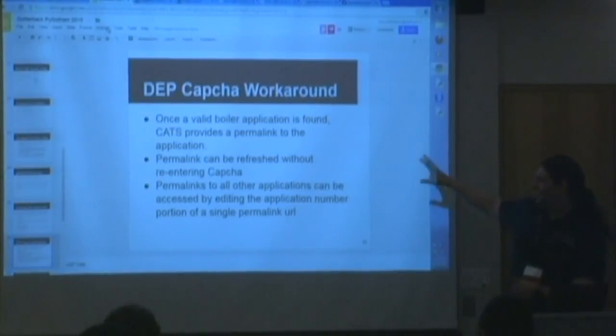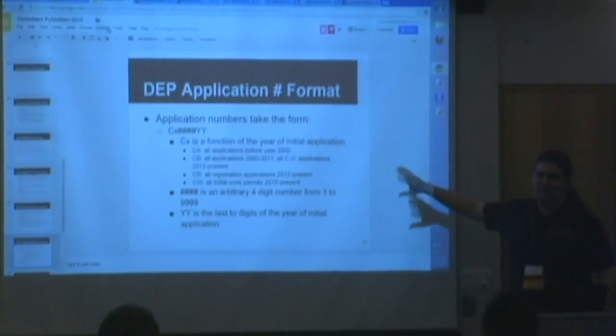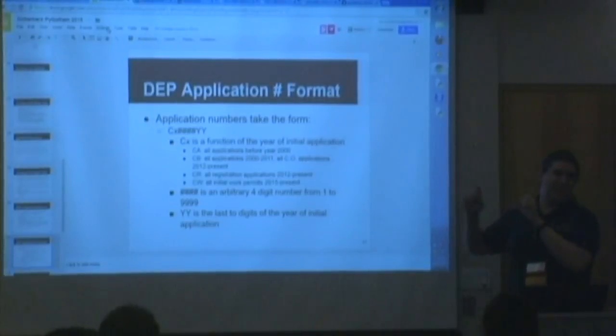There's some weirdness as to the rules of the first two letters. Everything from the 20th century is CA, a 4-digit number, and the last 2 digits of the year. From 2000 on, they thought they would be clever with it. They said, oh, well, it's the 21st century, so let's call it CB so-and-so. And then 4 years ago, they decided to call the big jobs CB and the little registrations CR. So it's a little hairy, and my code deals with that, and that's all I really need to say about that.